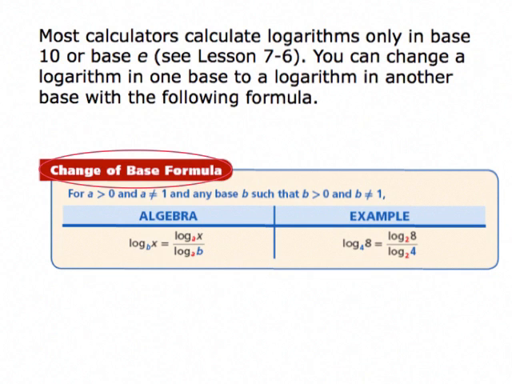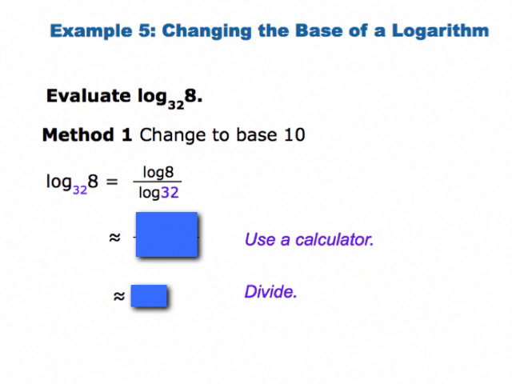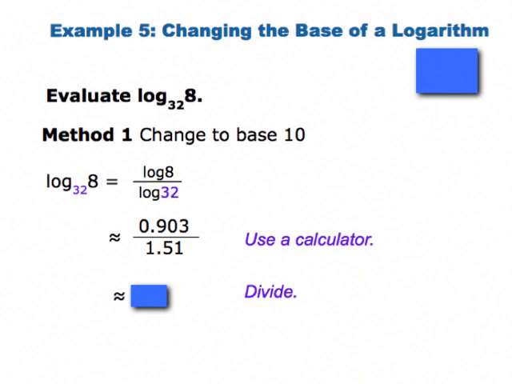So let's go practice a problem like that. Okay, here's a problem. I give you log of 8 base 32. That's a very difficult one to find. So we're going to use a common log and plug it into the change of base formula. Remember, we're going to do the log of 8 divided by the log of 32. So here it is, log of 8 over log of 32. Then you punch it into your calculator; the top gives you this, the bottom gives you that. Then you divide, and it gives us 0.6. 0.6 for the log of 8 base 32.